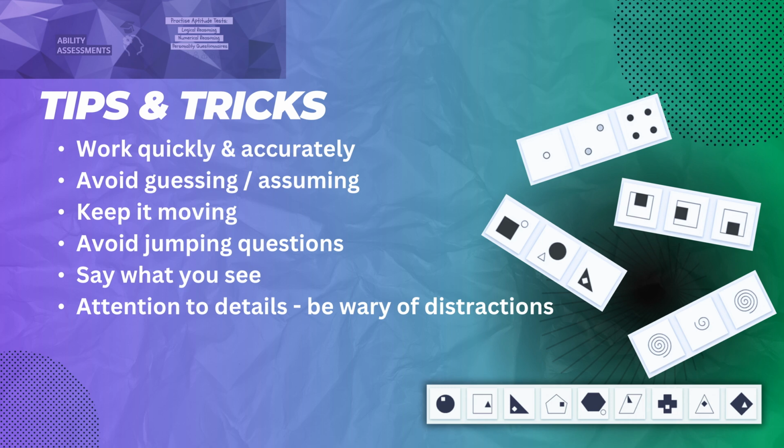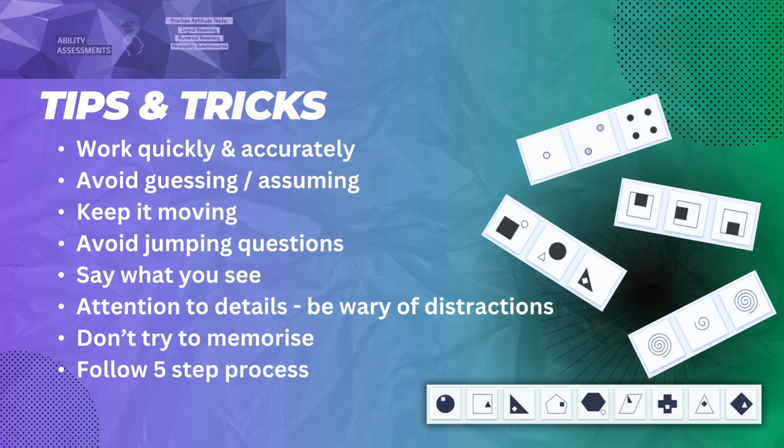Don't try to memorize the questions and answers you see here, even if some seem to be repeated or look familiar. Instead, focus on understanding the concept, and then you'll be able to answer any question that is thrown at you. Have a system, so follow our 5-step process, which is the glance, compare, pattern, reverse, and odd one, and you'll always be on the right track.